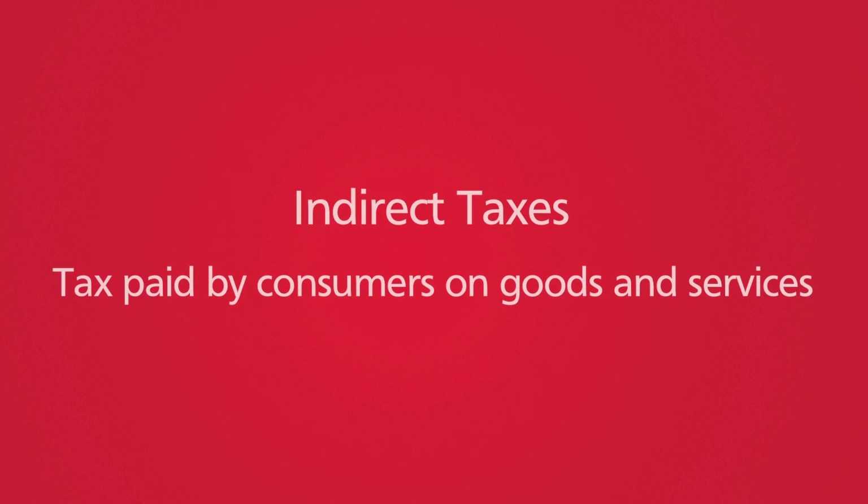Let's look at the third term, indirect taxes. Indirect taxes are basically taxes on expense. When we buy something, there is a term that we look at, maximum retail price. Now, this maximum retail price includes a small component of taxes. Whenever we buy something, this amount of tax goes to the government; it is collected by the companies and then paid.